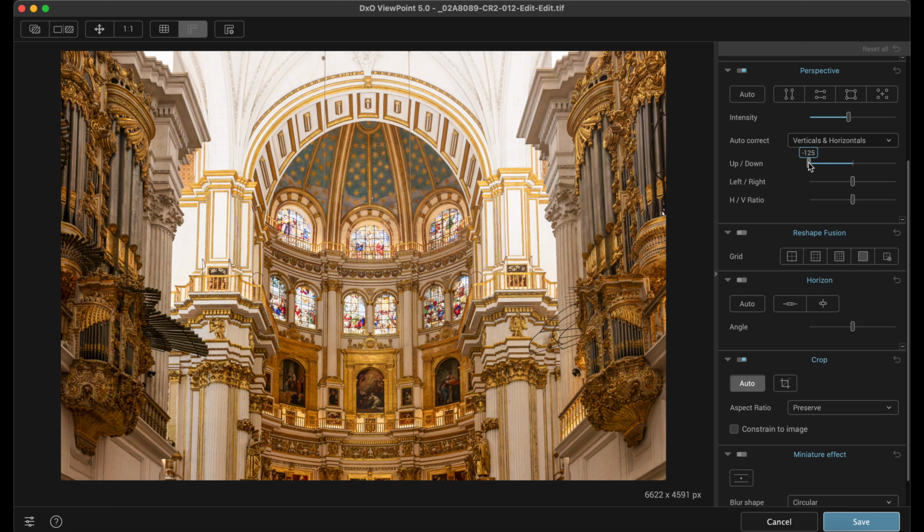Now what you'll have noticed is that we're sacrificing effectively quite a large portion of the ceiling in order to do this, and the reason is because it's constraining to the crop at the bottom corners. Now we'll see in another dialogue, in fact we'll see in the next one, how this manifests.